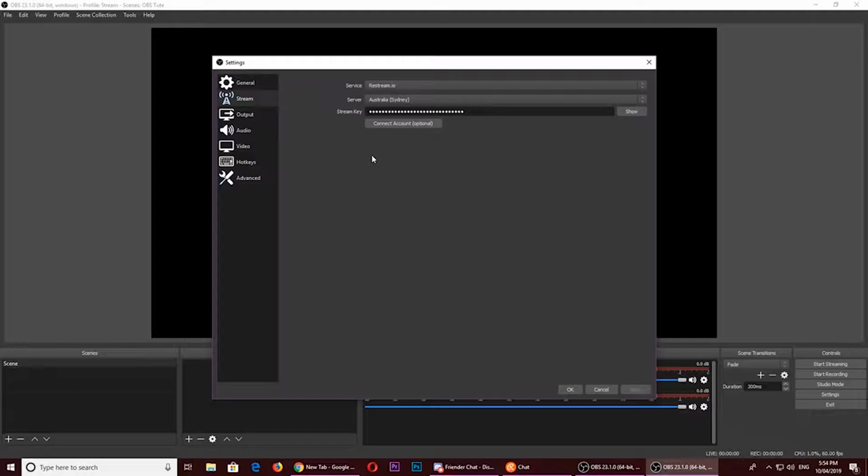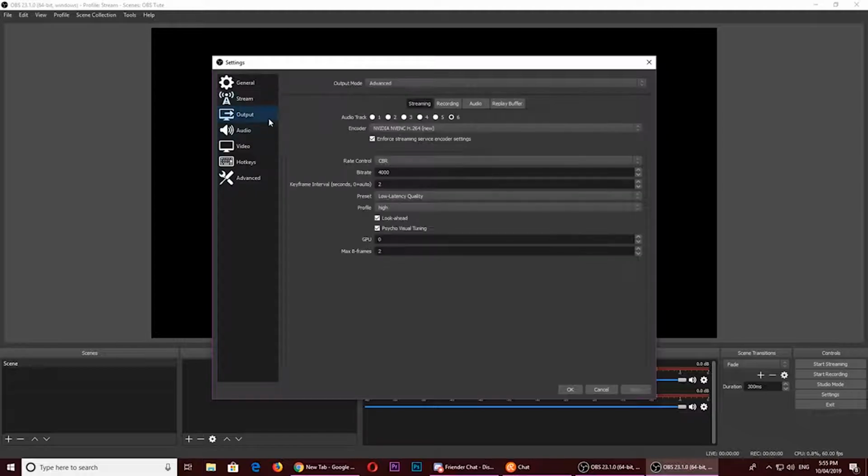For Restream, they don't have a Melbourne server. And the stream key is almost like a URL to their streaming service, so that key is unique to you. I won't show you my streaming key, because then you could stream to my account. I'm not going to do that, but you can find that on your stream page, usually in the broadcast or stream settings area of youtube.com or Twitch or Mixer. There will be an actual stream key in your account, and then you just dump that in there, and Bob's your uncle. You can start streaming to that server.